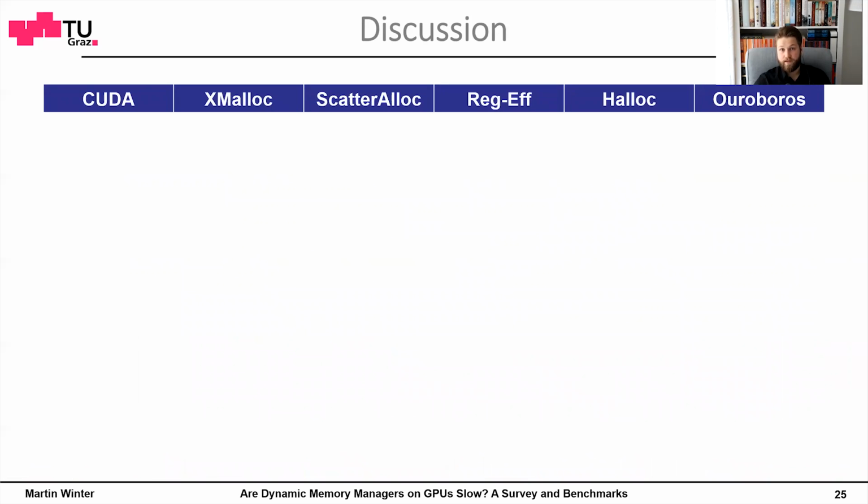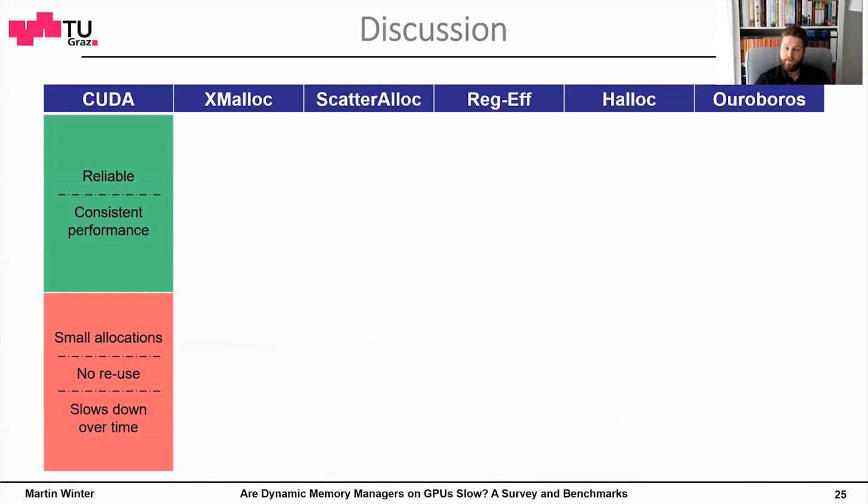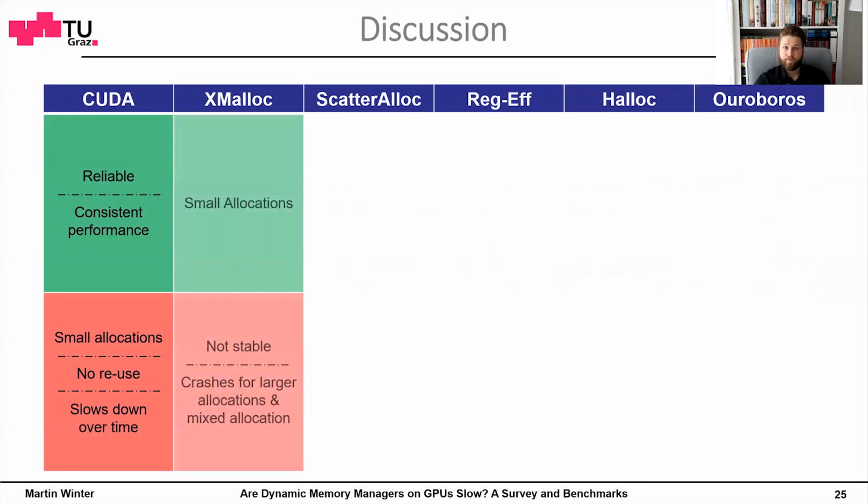To now conclude this talk, I want to spend some time detailing advantages as well as disadvantages for the presented approaches, and then end on some guidelines based on the evaluation data gathered during this study. The CUDA allocator, as the oldest but also best maintained allocator, is very reliable and shows consistent performance. But especially for small allocations, it's clearly the slowest with some margin. It seems not to benefit from reuse over time and also slows down once the manageable memory area fills up.